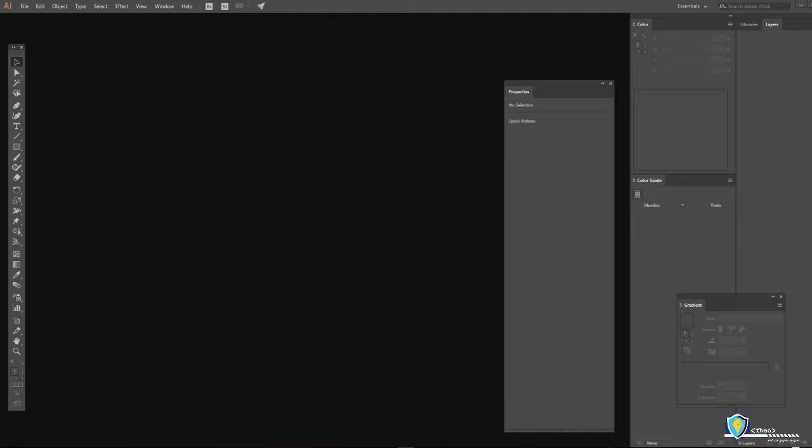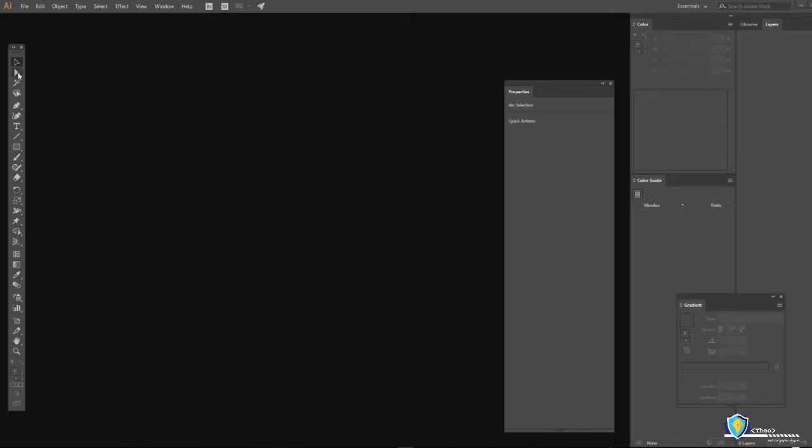Okay, so here is, as you see, this is Adobe Illustrator, and this is me just opening up the program, and you see a bunch of tools on the left side. These tools on the left side are the tools that you are going to be using mostly.